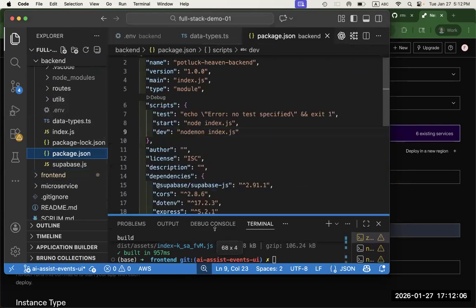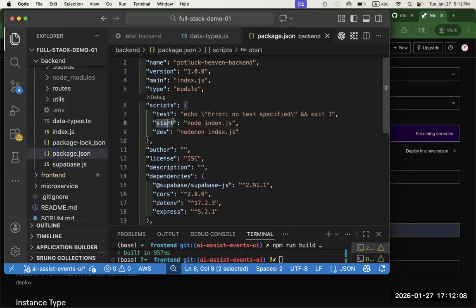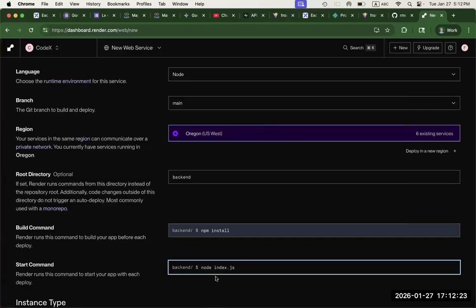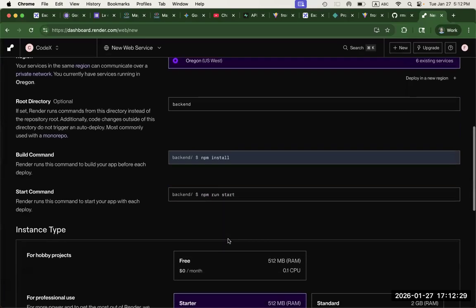It's just a convenience. npm start actually just runs node index. That's what these scripts are. So I'm going to do it with npm run start. Okay, I think I'm good.